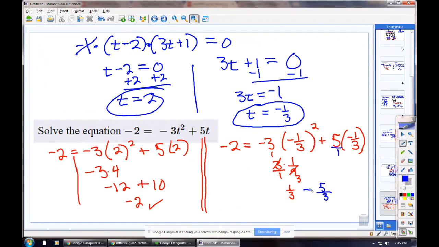So 1 minus 5 is -4. Uh-oh. I got a problem. Oh, I miscopied right there. You see that? I heard somebody saying something off in the distant future. That's a -3. So that's a -1/3. -1 minus 5 is -6. Ooh, this looks way better. I was just seeing a bad answer there. -6/3. 3 goes into 6 twice, but it's negative, and it works.